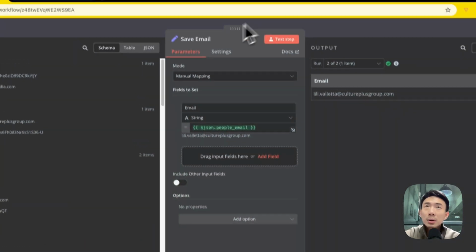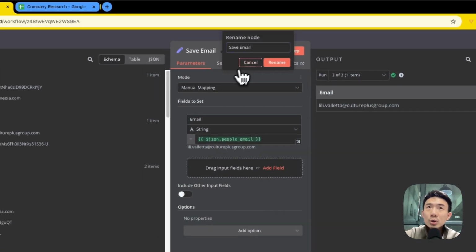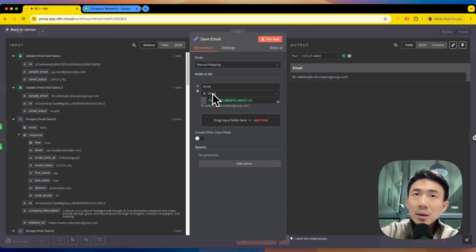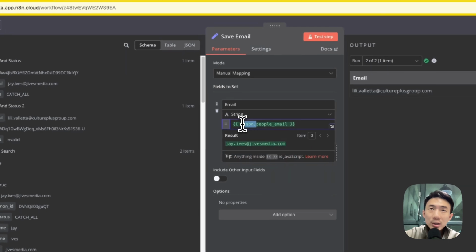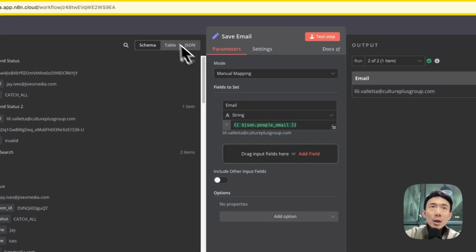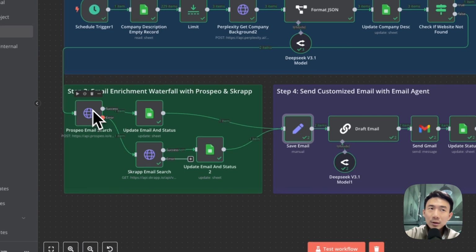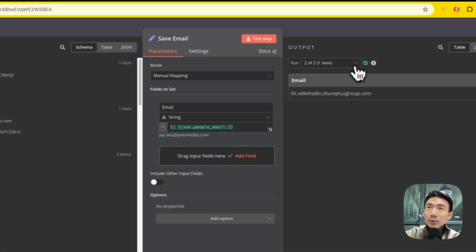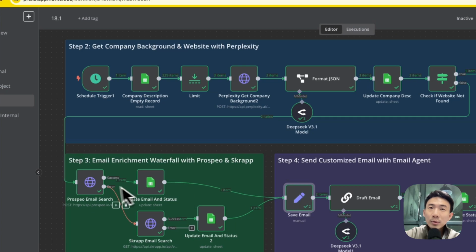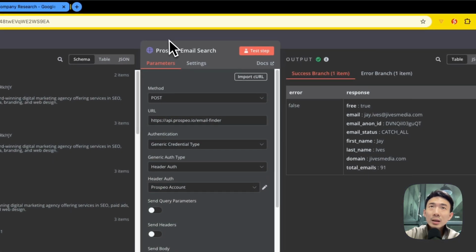Just double click this to rename it, and we choose manual mapping as the mode, email as the field to set, string as the type, and then we will input json.people_email. For JSON, this means it's referring to the previous node. So when we have collected, for example, the first email, JSON email, this is the previous node because we have collected the JSON email here already.